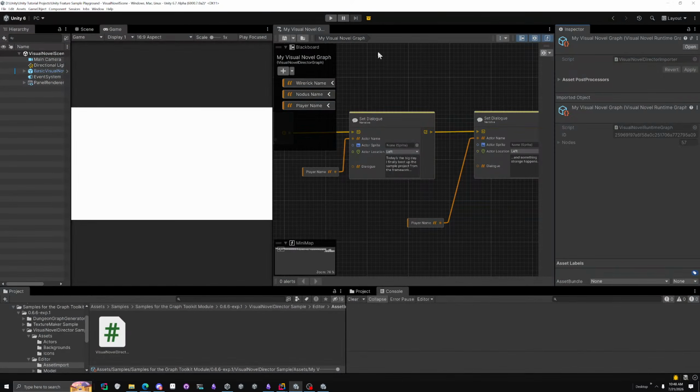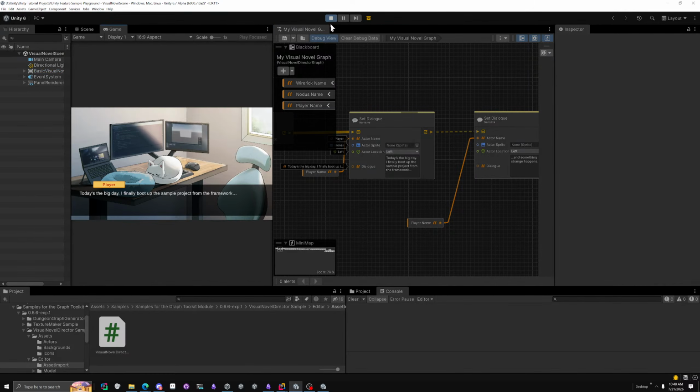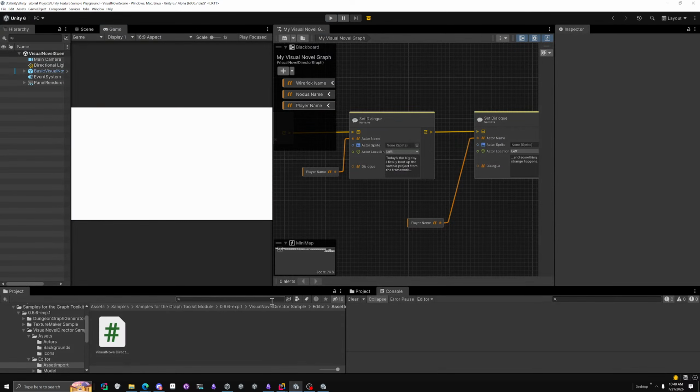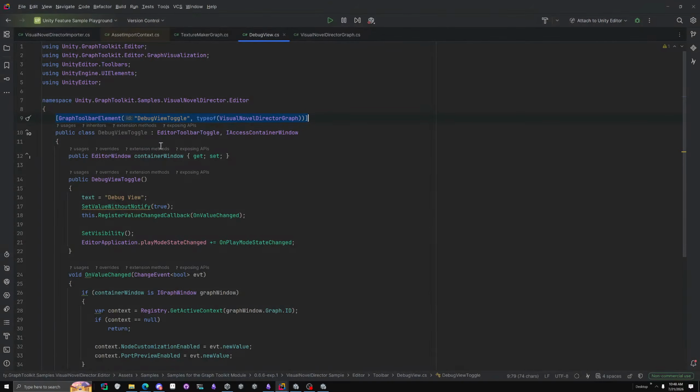So if you see here, right where it says my visual nullable graph, there are no buttons here. When I hit play, new buttons actually appear, and you have debug view and you have clear debug data. So you can also inject custom debug data with the new Graph Toolkit feature. Basically how that works is you can just declare a custom graph toolbar element.